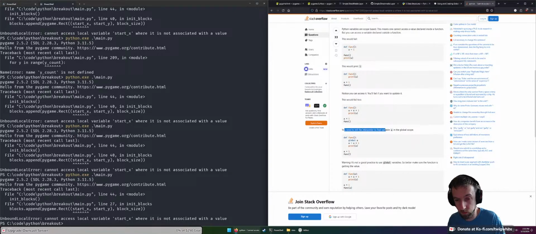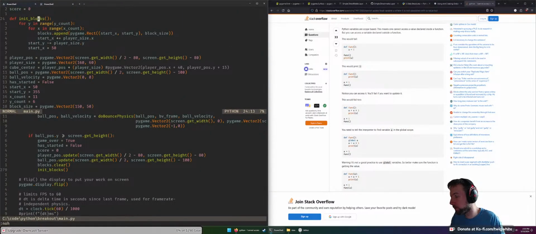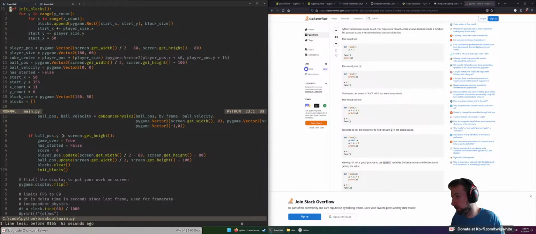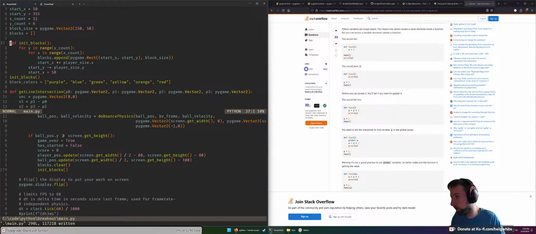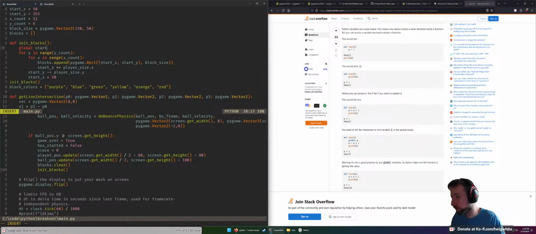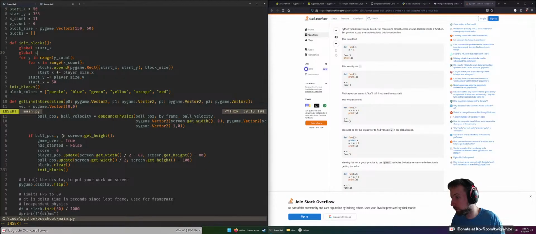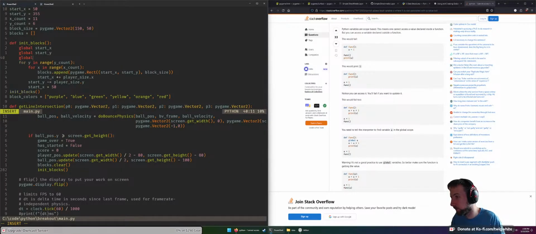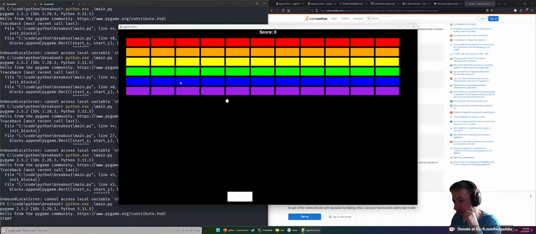You need to tell the interpreter to find variable A in the global space. Okay. So I think it is a combination of the order. Well, actually, hold on. Let me just undo what I did. Let me put that back where I had it. And then I will just say global start X. They just declared it like that, right? I don't have to assign it or anything. Okay, now start Y. So global start Y. Global. No, we're gonna let it. I don't know why the other two. Maybe because I was assigning it.